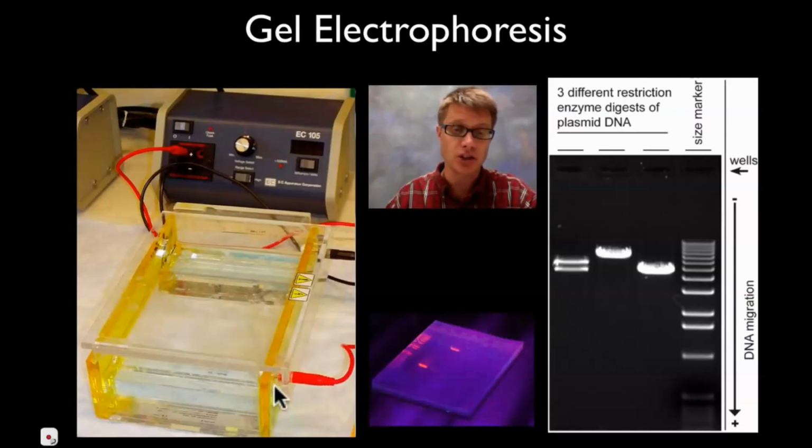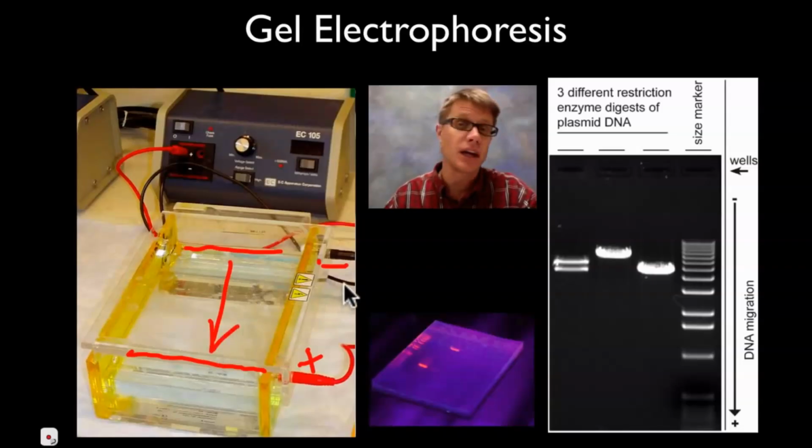Basically, inside you have a gel. The gel is kind of the consistency of Jell-O. It's going to have little wells on one side where you insert the DNA. And what's pulling the DNA? Well, in a pachinko machine, it's going to be the gravity. But here you can see that there is a red cable. That means there's a positive charge on this end. So there's a positive electrode all the way across. There's going to be a negative electrode. You can see it right back here on this side. So basically, the DNA is going to migrate across that gel. DNA has a negative charge, so it's going to be pulled towards the positive end.